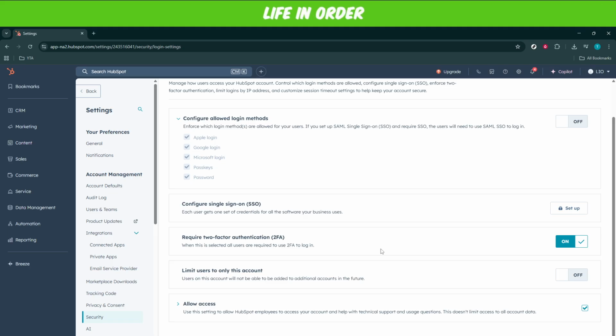So, there you have it. By following these straightforward steps, you'll be able to find and edit your security settings on HubSpot, adding an essential layer of safety and personalization to your account. Remember, keeping your security settings up to date is crucial for ensuring your information remains protected and your user experience remains seamless. Don't hesitate to explore these settings periodically as cybersecurity evolves, keeping your account secure and in line with the latest standards.